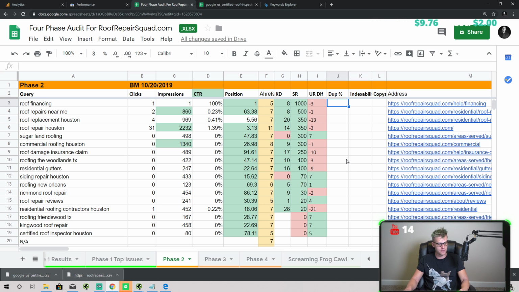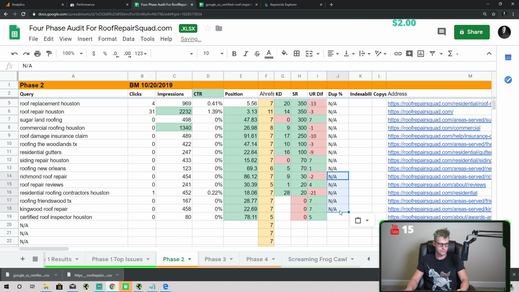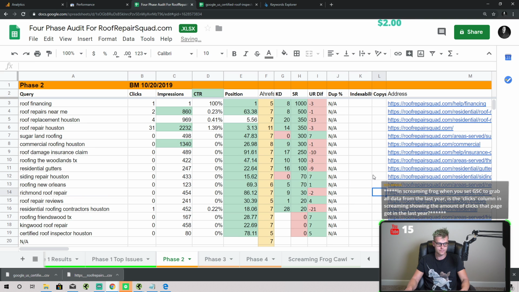The duplicate content percentage, we can't really check until the right version of the website gets indexed. But we know it's duplicated on the location pages. We know these are all indexable.